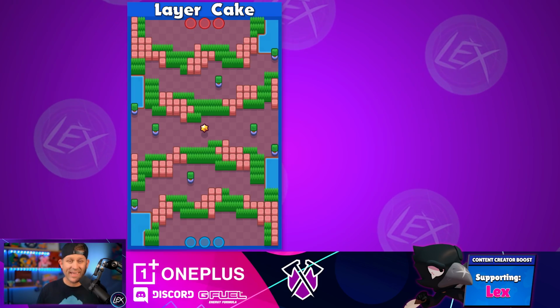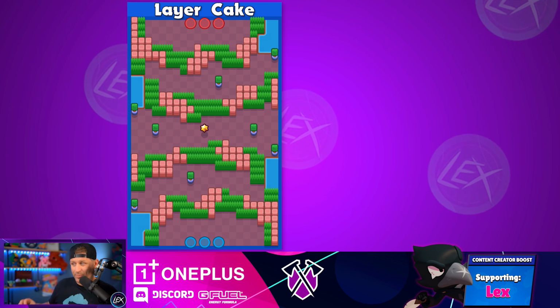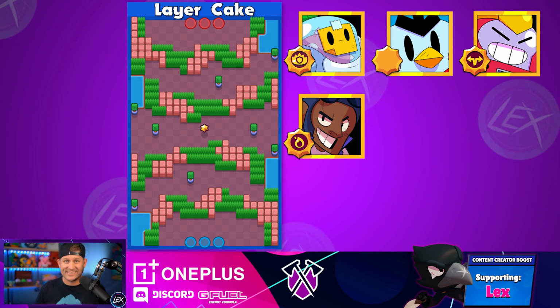After you pick up your 3 wins in Hard Rock Mine, it'll be time to move on to Bounty and Layer Cake. And according to Spin, the best brawlers that you can play on this map are going to be Sprout, Mr. P, and Surge or Brock using the Incendiary star power.